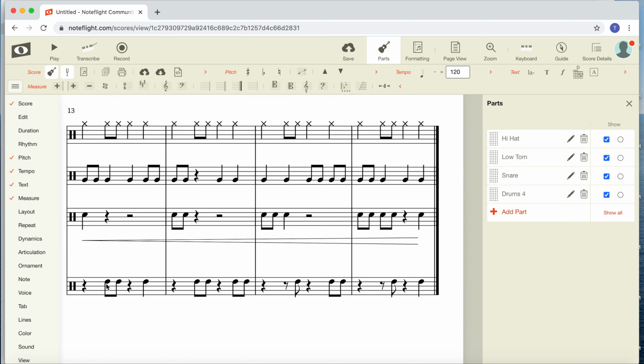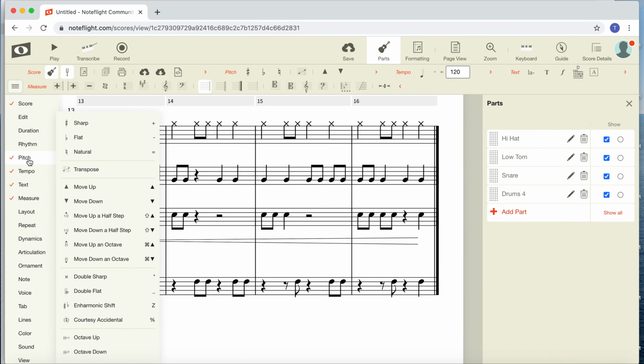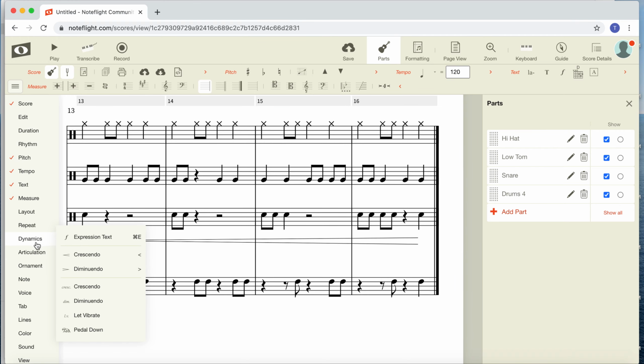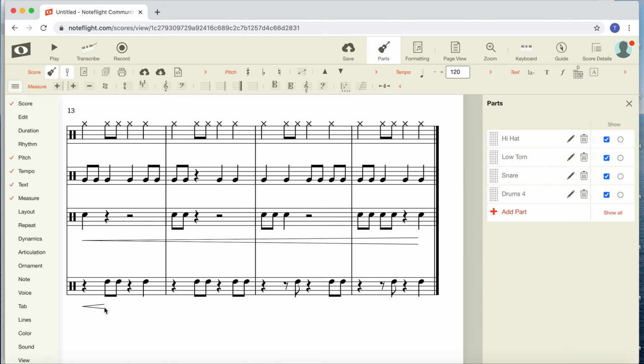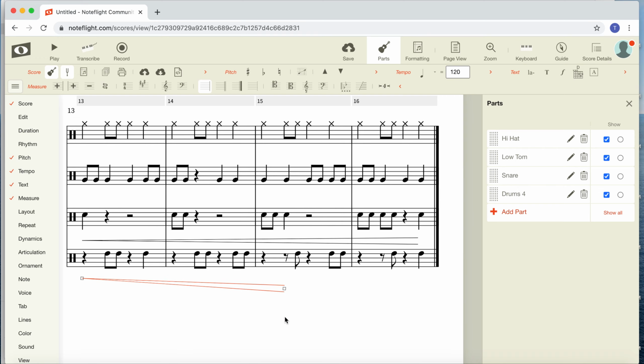And then we're going to add in another crescendo starting here. There it is. So click on the end of it and you'll be able to drag it to make it bigger. And there we go, all the way to the last note.